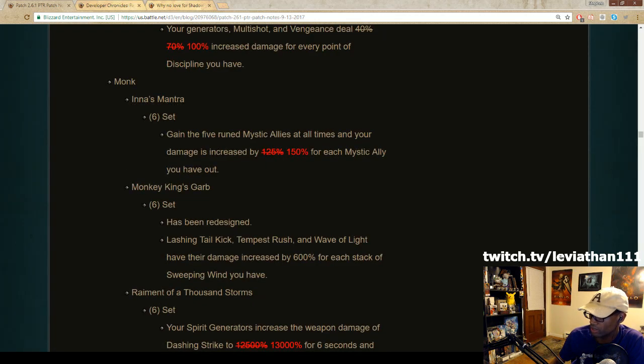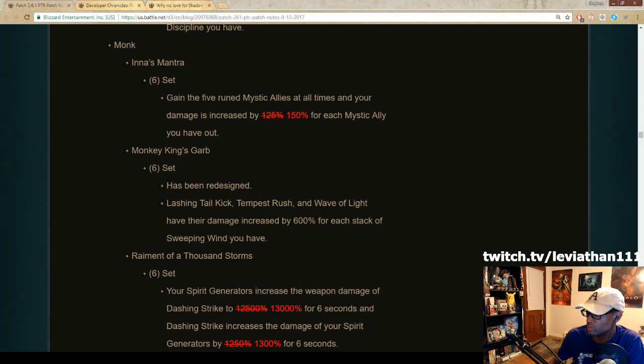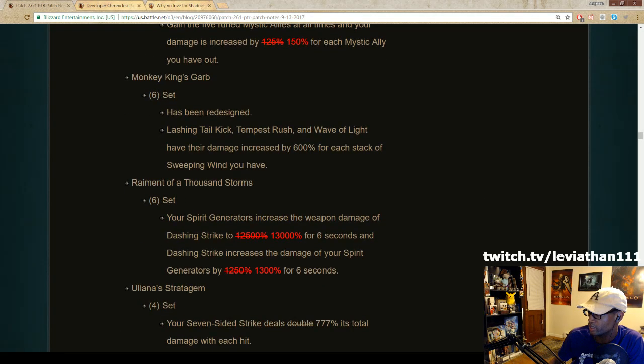Monk gets a little bit of love in his Mantra 6-piece set bonus. Gain 5 ruined mystic allies at all times, and your damage is increased by 150% for each mystic ally you have out. I was told that you can have up to 10 mystic allies, so a nice little multiplier there. And it was already doing pretty well with Exploding Palm stuff and generator and whatnot. So there you go.